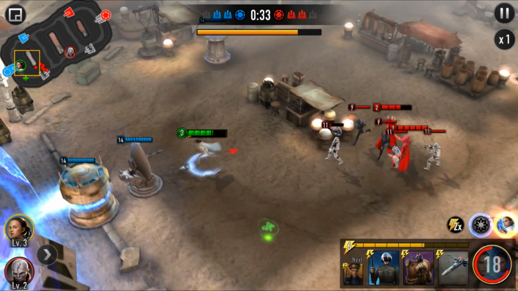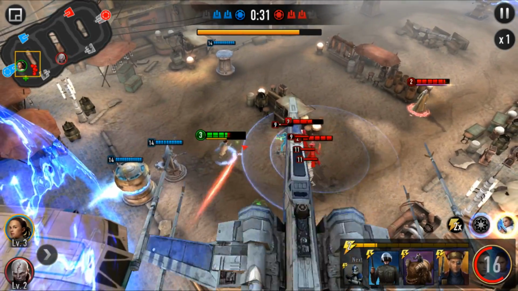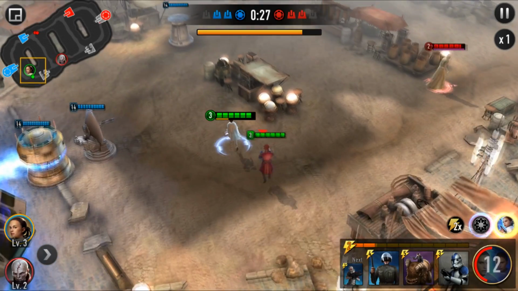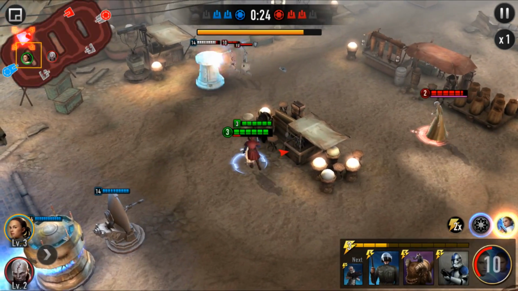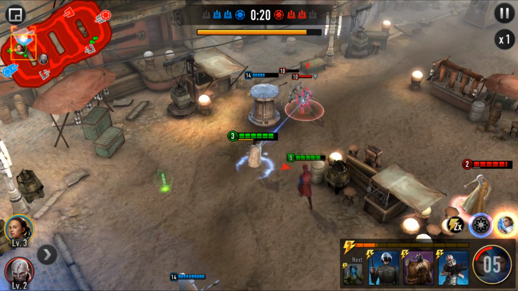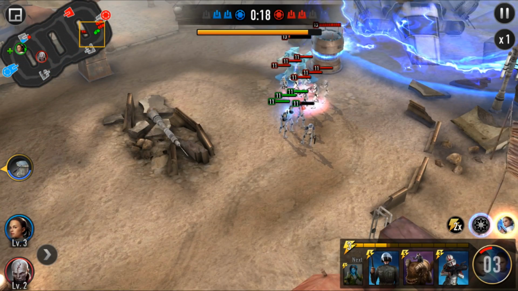Don't want to get too close to those Executioners, because I don't really want to get sliced and diced by them and become tomorrow's special. First Order Troopers have gone to the left side. Again, not too worried, just building up some time now. As you can see right up here, Clone Troopers are in there.